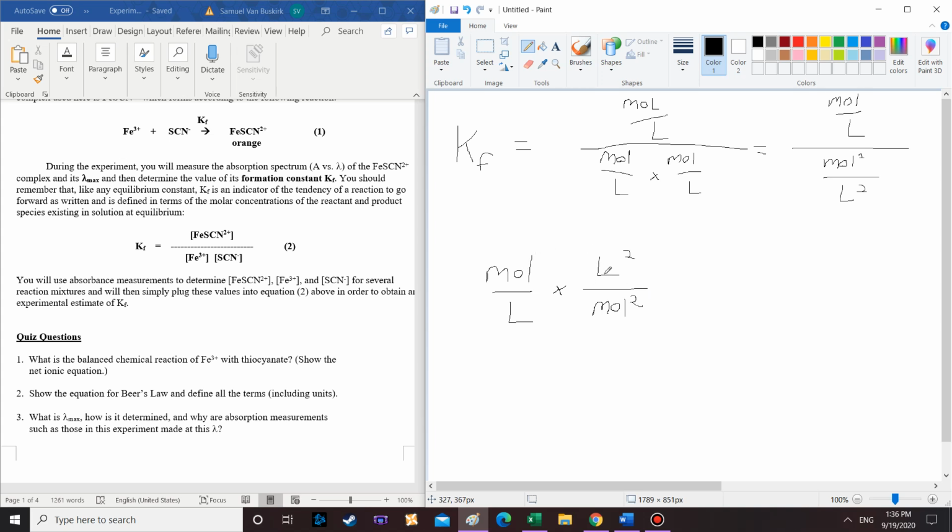Now we're just left to cancel units out, which is all we have. On the left side in the numerator, we have moles, and on the right side in the denominator we have moles squared. So we can cancel out one of these moles, and we're just left with moles down here in the bottom. On the other side, we have liters in the denominator of the left fraction, and liters squared in the numerator on the right. Just like the moles, one of these is going to cancel out, which leaves us with just liters per mole.